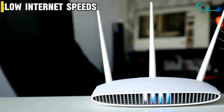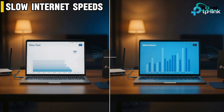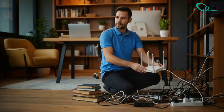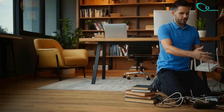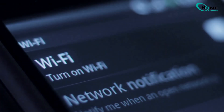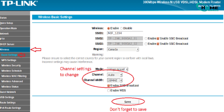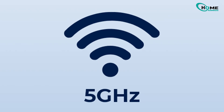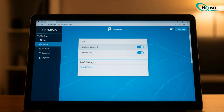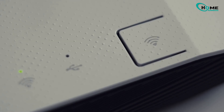Next, your Wi-Fi says it's connected but it's crawling. Test your internet directly from the modem first — if it's fast there, your router's the issue. Move your TP-Link router to a more open, central spot away from walls, metal, and electronics. Change your Wi-Fi channel to 1, 6, or 11 for 2.4 GHz, or switch to 5 GHz for better performance. Also try turning off QoS and parental controls — sometimes they throttle speed. And if you've recently replaced your old router, clone your old MAC address in the settings; it can instantly fix weird slowdowns.